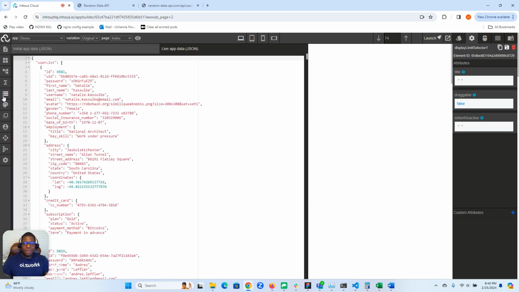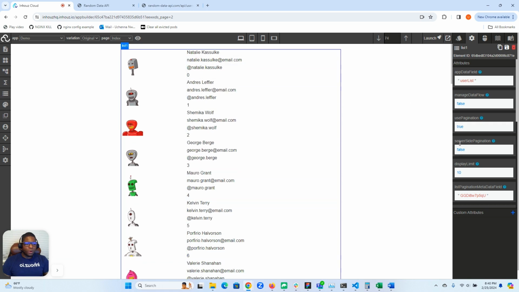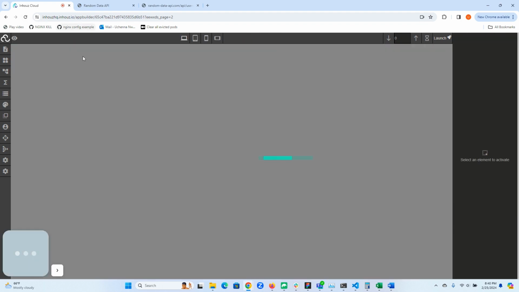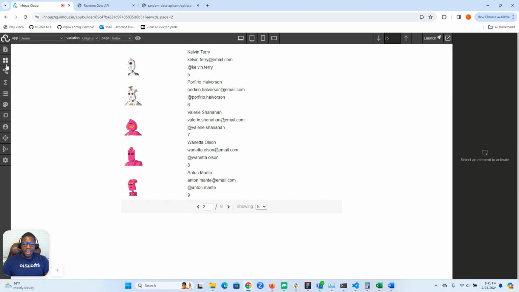If you wanted this list to default to 5 initial rows, you could just change the display limit here to 5, save that, and whenever it loads, it's going to load with 5. And if you wanted to set the initial display to 10, you can just set that display limit to 10. It could be whatever value you want, as long as you have the appropriate display limit selectors.